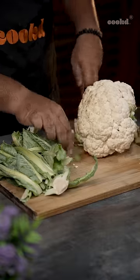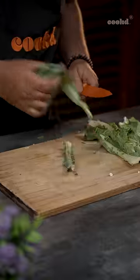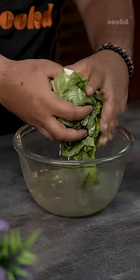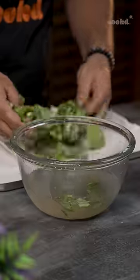As usual, cut out the leaf and stem from the main part of the cauliflower, which you're obviously going to use. Transfer it to a bowl, add some water and some salt. Wash the leaves thoroughly till the dust sediments to the bottom of the bowl. Transfer it to a plate or tray with a tissue paper or cloth and keep it aside.